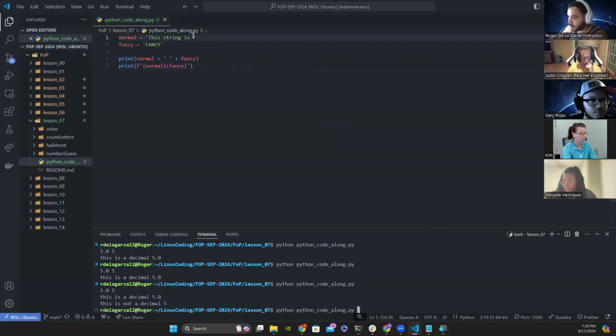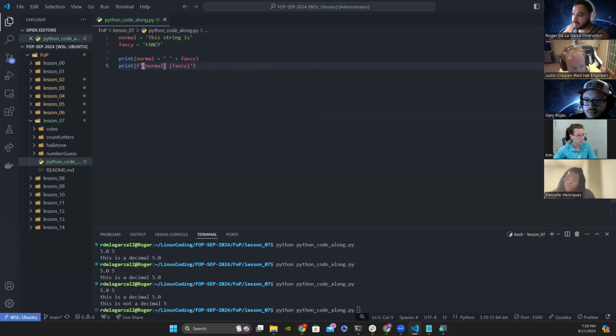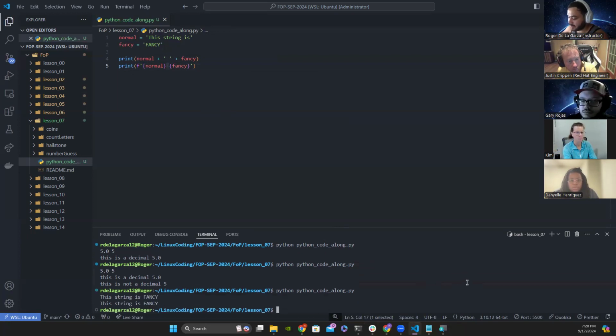So let's go ahead and see that work. Let's put a space here. Here we had to manually add the empty space because we're joining them together with a plus sign. But because everything between the quotation marks here is the string itself, this little space right here is going to be counted as an empty string. So we can go ahead and print that out, and we get the exact same result in two different manners.